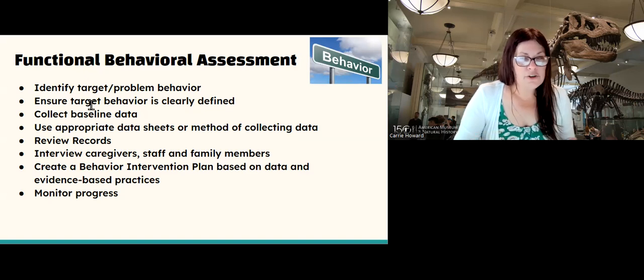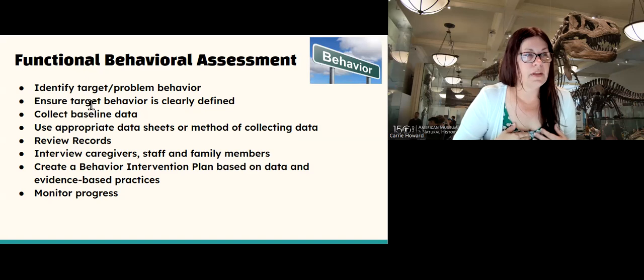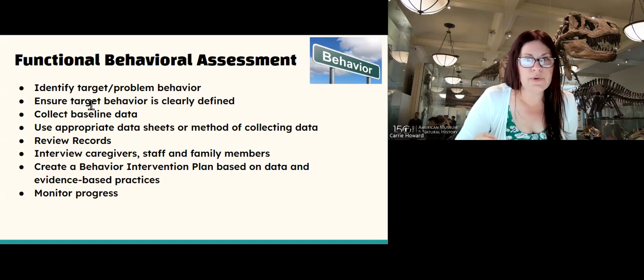And then after a time, you have your baseline, and that's your starting point. So you probably would average that out. Okay, this behavior is occurring at a frequency rate, an average of 30 times a day. For example, it could be 15 or 10. It just depends. At that point, you're going to create a behavior intervention plan based on your observations.